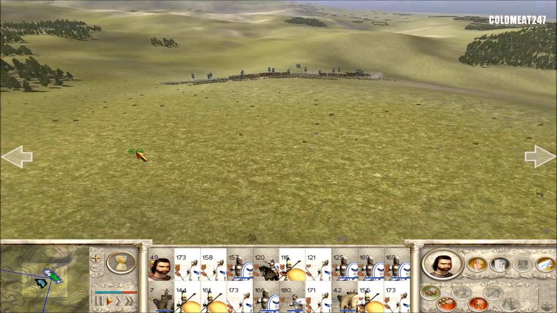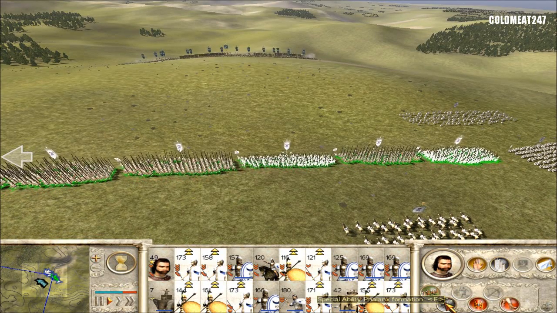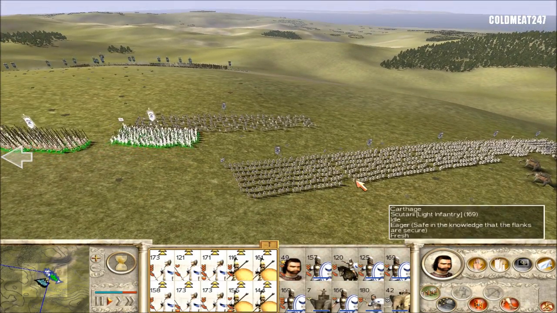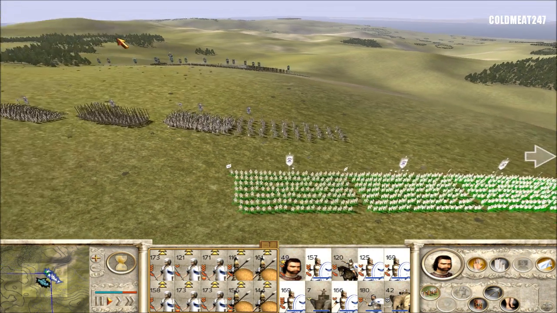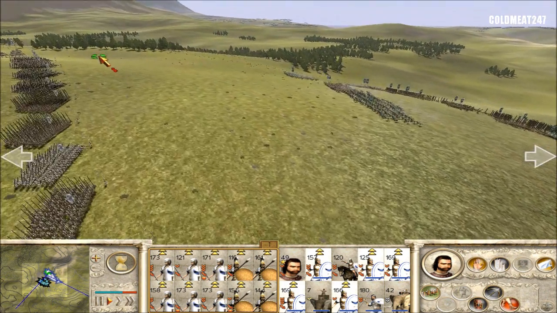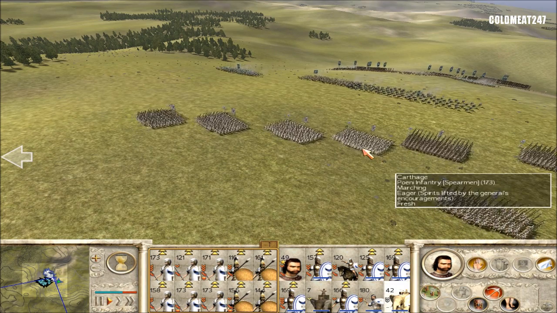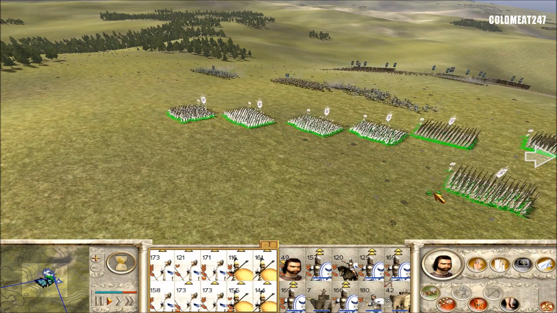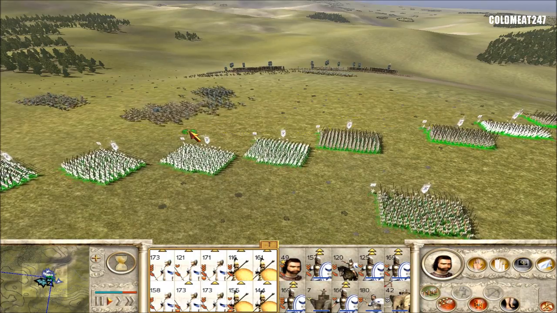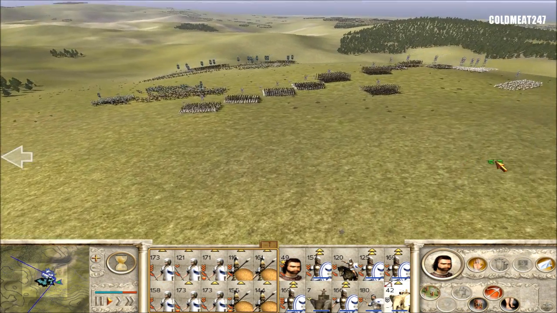Is he moving back? No. Units, move up. Units, standard formation. Get it. Come on. I group those now because I want to make sure that I can give the order quick. He's sending cavalry. Units, phalanx formation. That's right. Move back. We'll move with the elephants.